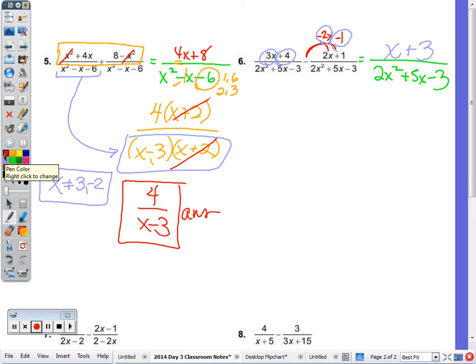Now 6. The denominator in 6 is a harder type of factoring because of the 2x squared. a is greater than 1. But if you use the factor in the numerator to help you, so set up your two parentheses as there's no GCF, 2. The only factors of 2 are 2 and 1. 3 is also prime. So the only factors of 3 are 3 and 1.